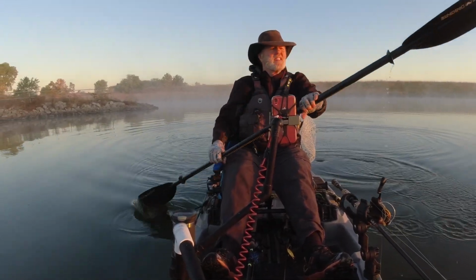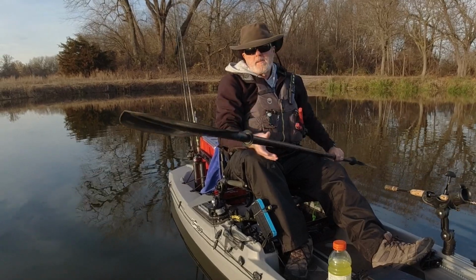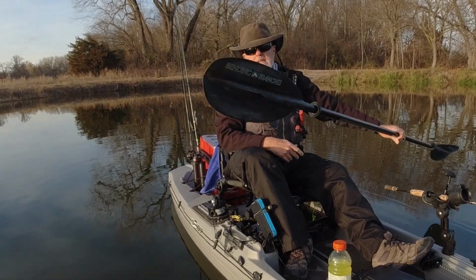And if you are able to stand up in your kayak, it gives you the ability to have a longer paddle. A good paddle is going to cost $150 or more. I got this paddle from Bending Branches. It's an Angler Ace, and I really like it. It was about $225. Very light, very sturdy, adjustable, great paddle.